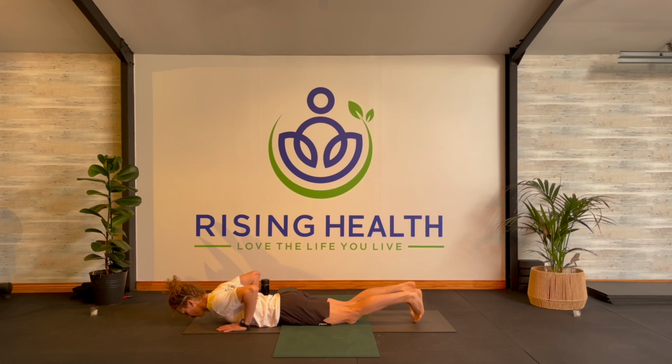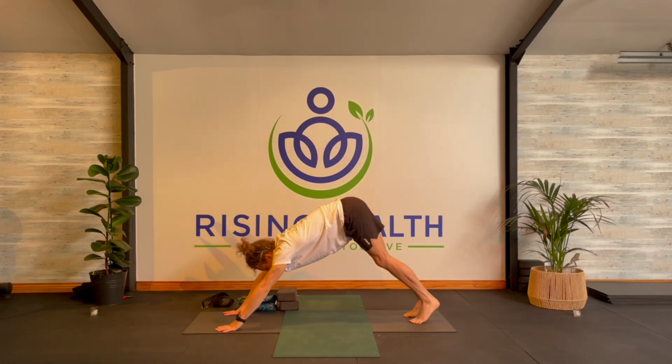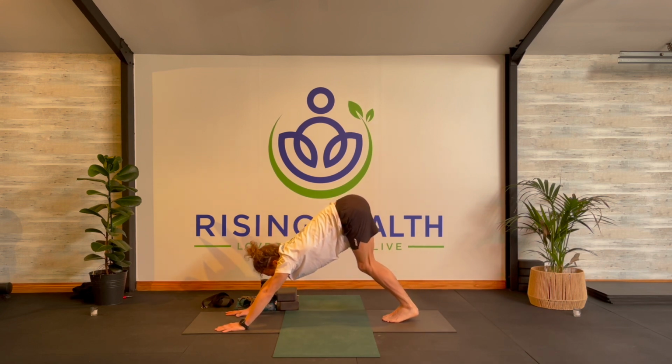Nice work. You can push up, or you can come over the knees, working your way, finding downward facing dog. Nice work. One breath here. Now here, can we bring back principles, framing movement with breath.